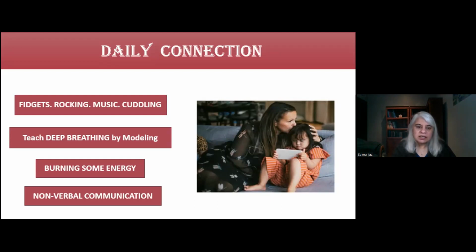Teach the child deep breathing by taking turns blowing bubbles or feathers, or by modeling. There are lots of slow breathing apps that you can set up at, say, 15 breaths a minute and then gradually reduce it to 12. So get the child used to the visual that they bring up on the screen. Set a 20-minute time slot for an active routine of running, jumping, rolling, or bouncing together.